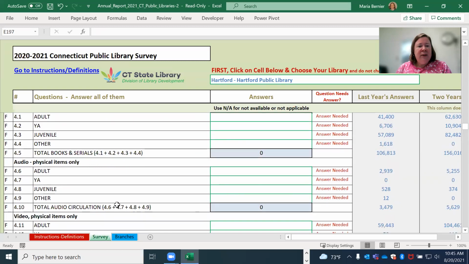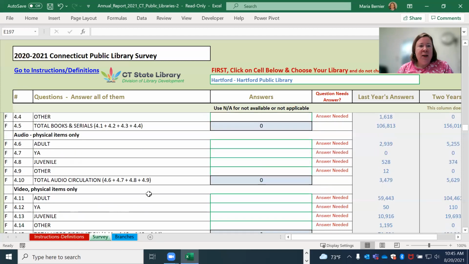With the rest of this, in terms of your collection, physical items and electronic items, this should be something that your consortium can help you with if you belong to one. So this may be one of the benefits of a consortium. Get them to run these reports in your ILS for you. They should have prepackaged reports for all of their consortium members to be able to send you this information that you can plug into the annual report. So get your consortium working for you.